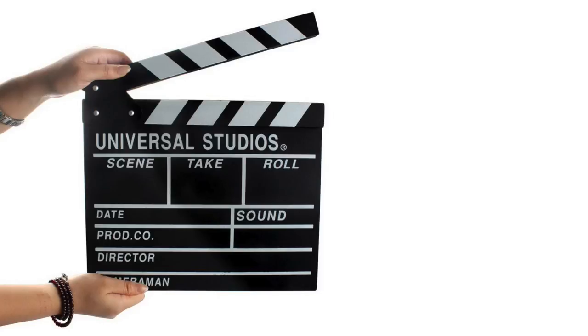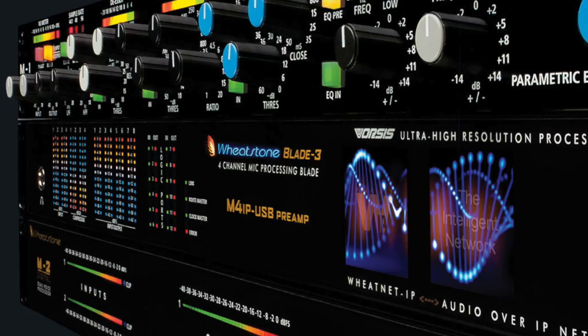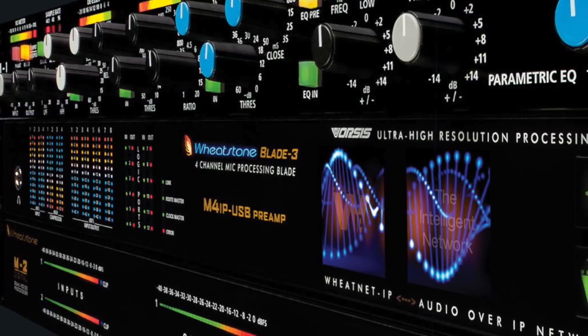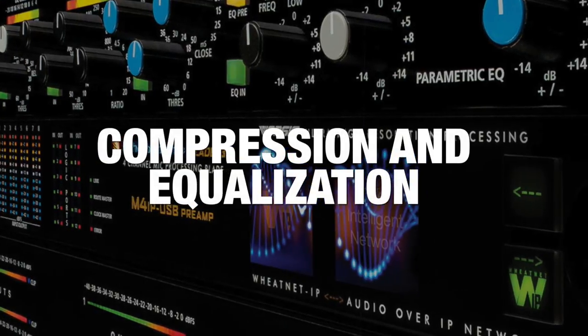But if you can't get it after 5 takes, usually you just need to slow down a little, or maybe need to practice a certain difficult word or phrase several times before proceeding. Anyway, once you have a perfected performance, it can be enhanced a bit with compression and EQ.